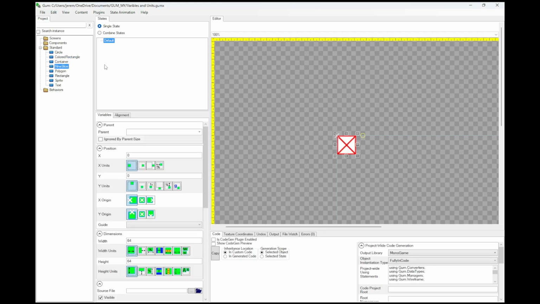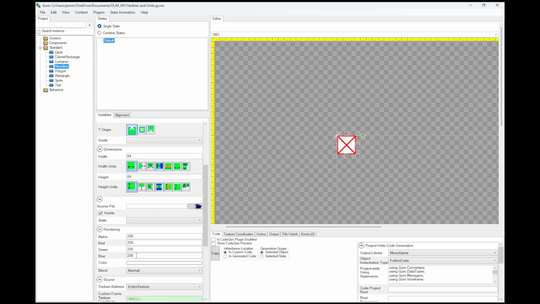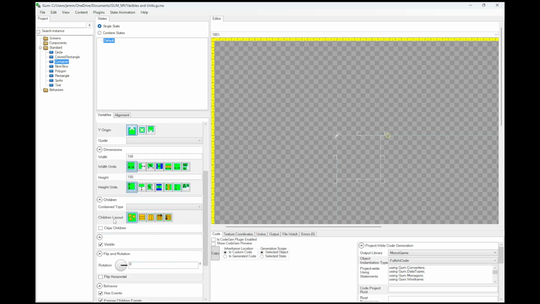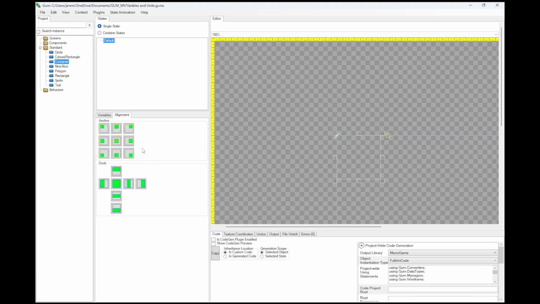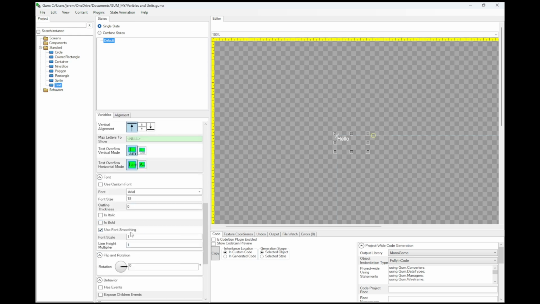So if you click on an item, an element, the variables tab. After we go over that in detail, we're going to be mainly focusing on the positions section up here, the dimensions, and then some of the children sections down below here on containers, children layout options. After that, we're going to discuss the alignment shortcuts, so the alignment tab here. And finally, I'm going to cover some unique units for standard elements like text, so some of the things that are different and unique to the text element down here.